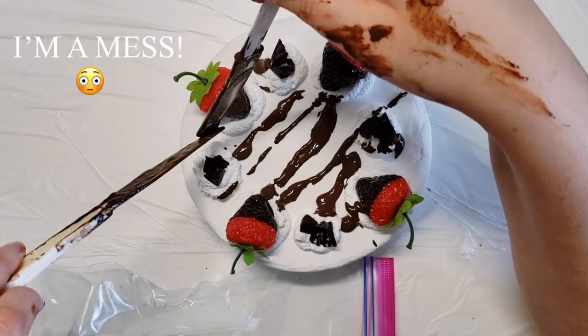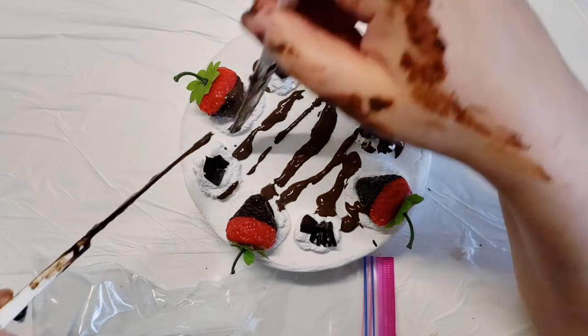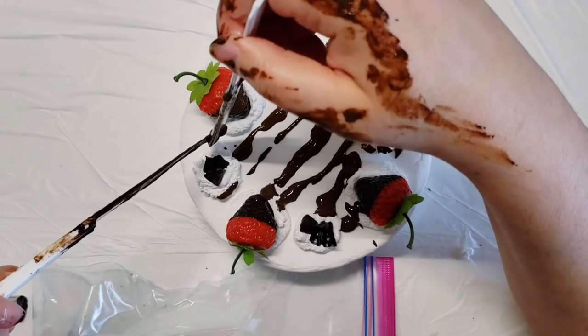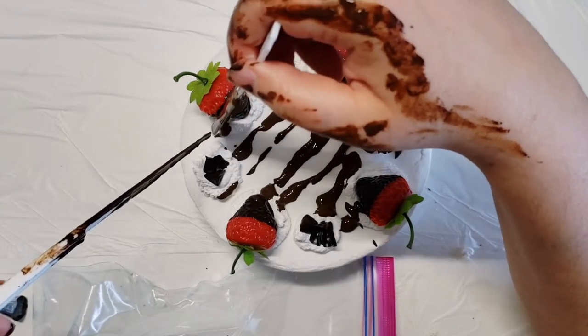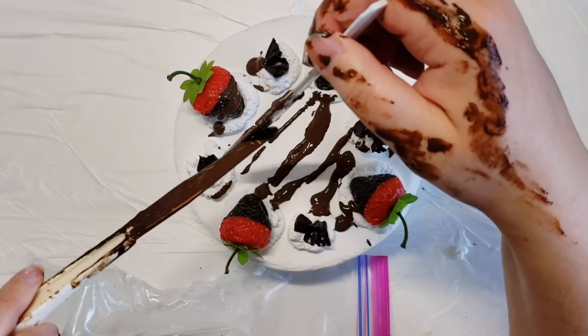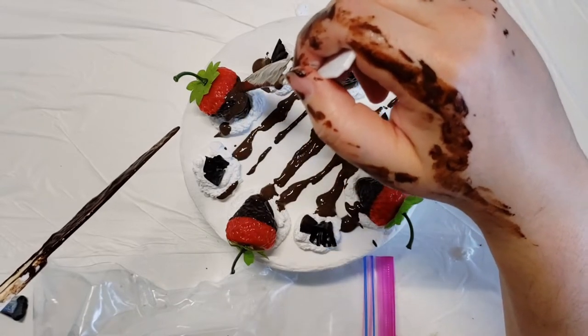You can even go over top of the strawberries a bit more if you want to. That's perfectly fine. You can make zigzags on the strawberries. If you have a better piping system than I do. Obviously, my plan failed. I got jars that don't really work. But if you can find some squeeze jars that have lids like that, that don't have dye in it, that you have to wash out and all that, that's probably the best thing you can do. All the power to you there.